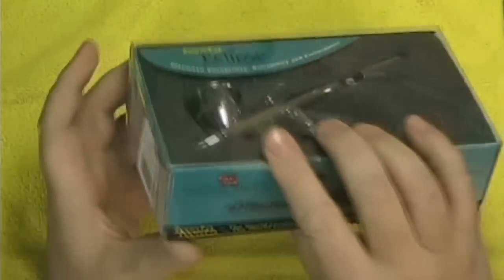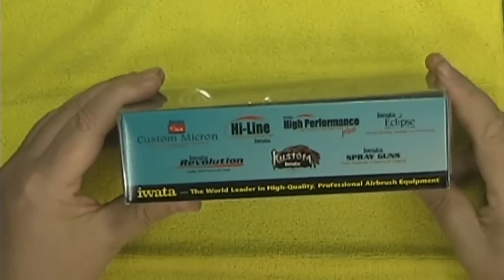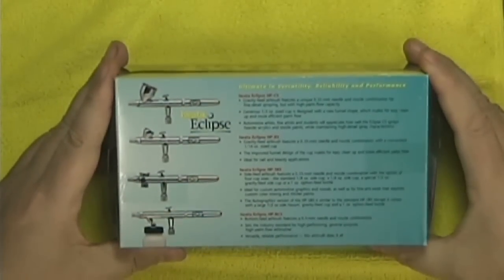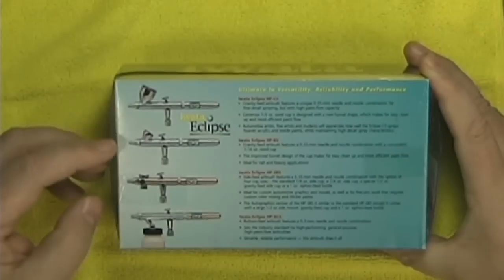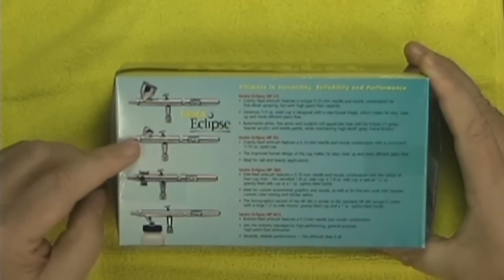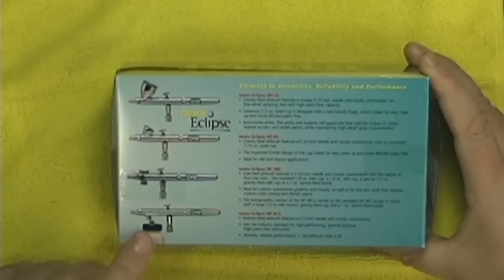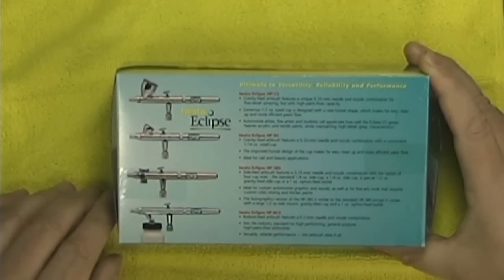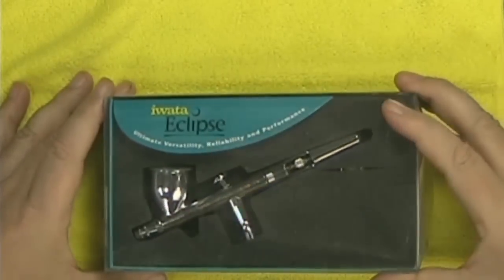And on the side of the box, it tells you all of the different lines of airbrushes that they have. And on the back of the box, it tells you the different airbrushes available in the Eclipse line. We have the CS, which is the one we're reviewing today, the BS, which has a much smaller color cup on it, the side feed, which is the SBS, and then the Eclipse BCS, which is a bottom feed or siphon feed airbrush.